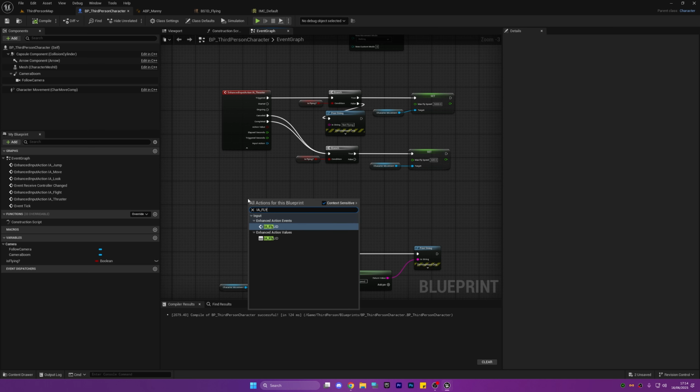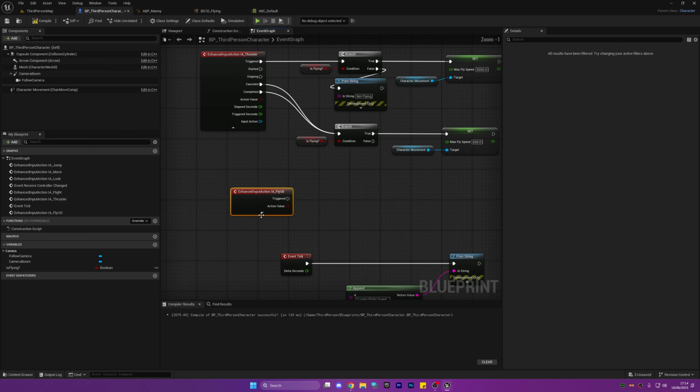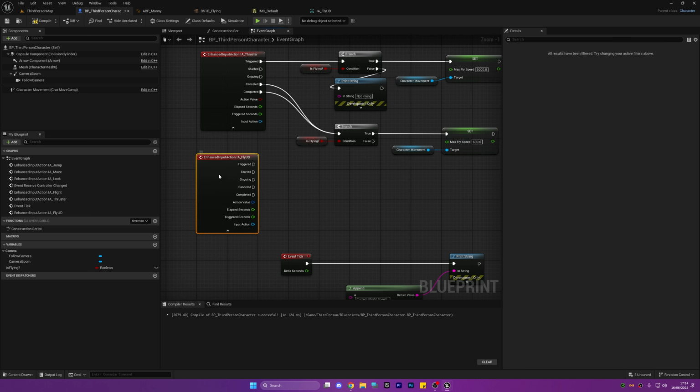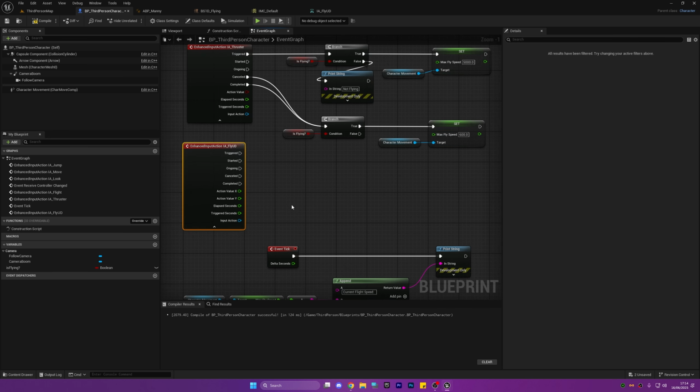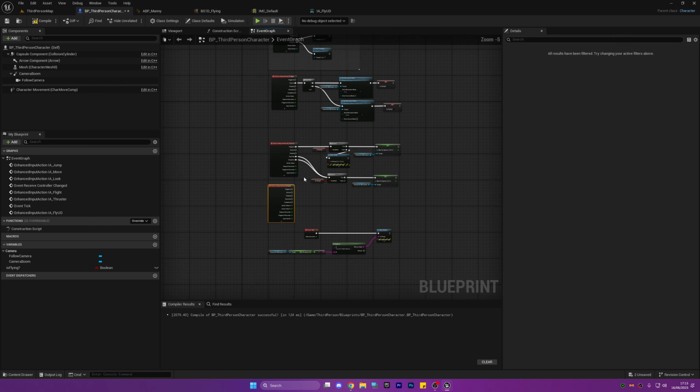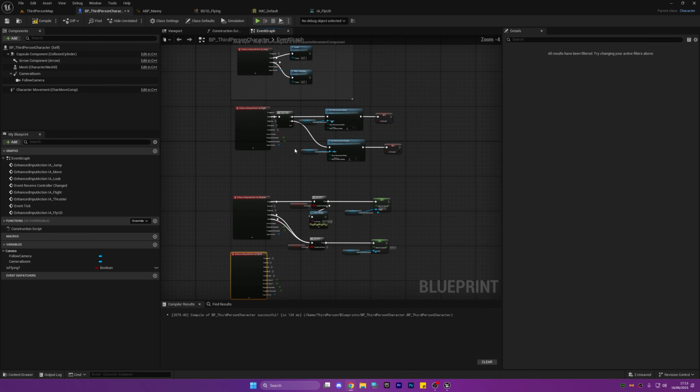Now, if we search for this input action, fly UD, just like this, we can actually add some code to this. And as well, we need to actually change the input action to an axis 2D. I've completely forgot about that because we're going to be obviously using 2 different values. So now when we expand it, we see this action value, and we can split the struct just like this, and we get 2 different values. So one will be plus and one will be negative, basically.